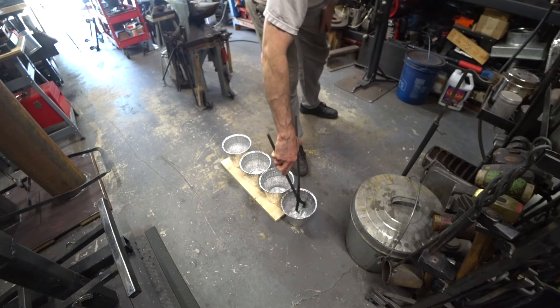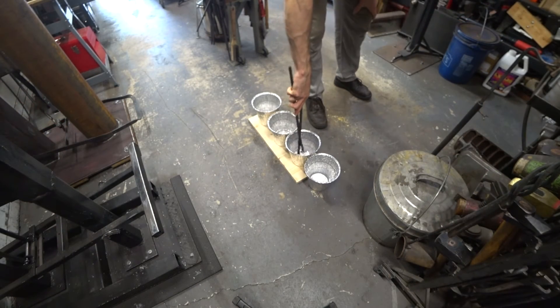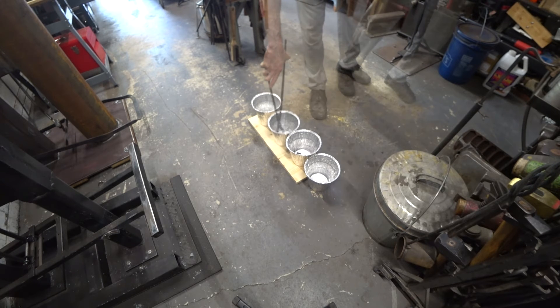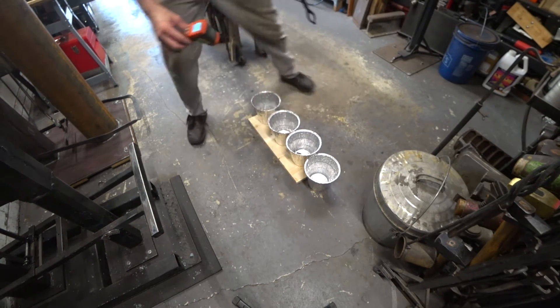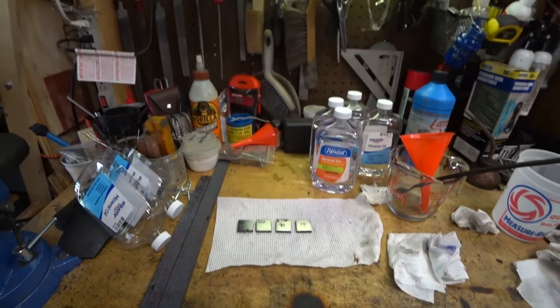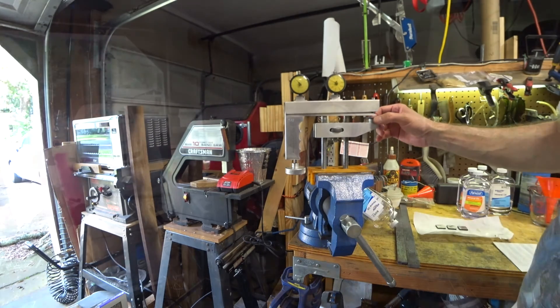That's the water quench. The various mixtures — I do have them marked on the outside of the bucket but from this vantage I'm not sure which is which. On this final one I dropped it so I couldn't agitate it, so I made sure the temperature was okay and then went back and reheated and quenched it properly.